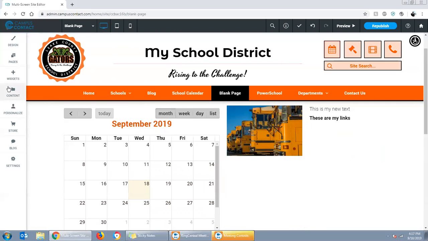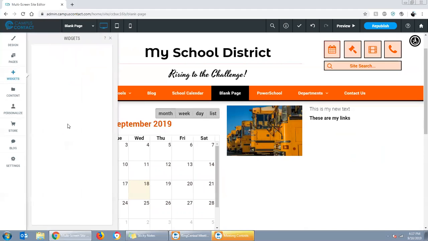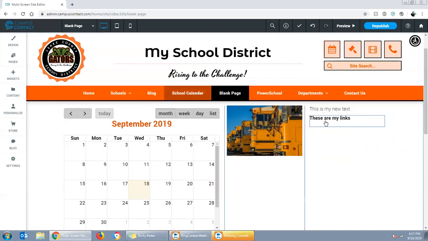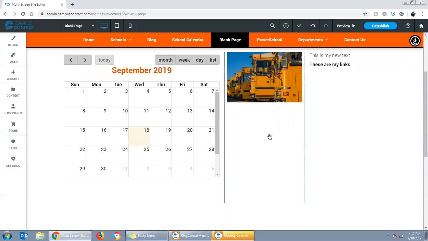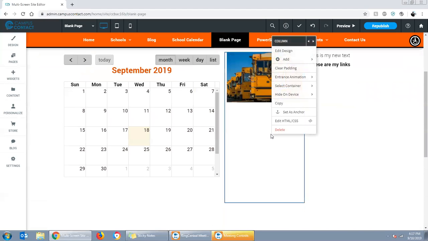So we know we can add widgets by just grabbing them from the left side, but there's an even easier way, which is what I like to do, and that is to right-click in any blank area within any column. And when you right-click in a column, you can go to the Add option again. There's lots of other items we can do as well. I'm going to ignore all of these others for now and just go right to the Add. So with me right-clicking in a column, I can go to Add another widget below.